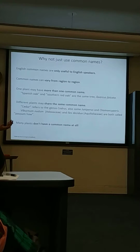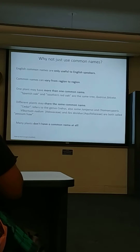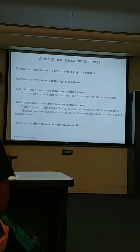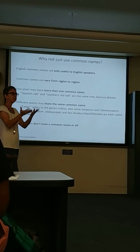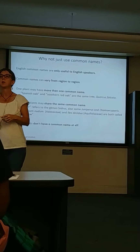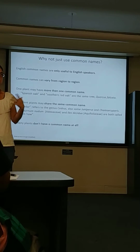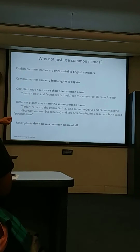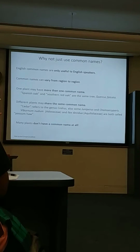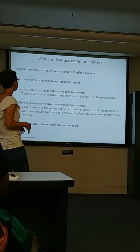So why do we need to learn scientific names instead of common names? If you put a common name on your quiz, you're going to get it wrong, even if it fits, okay? The reason for that is that, of course, you know that, because you also learned this in 6th grade, it gives us a common language to refer to the species. So regardless of what your native language is, those species are called the same thing, that scientific name, in every language. And so we may have common names for these plants that are English names, but if you don't speak English, that doesn't mean anything to you, right? And so there may also be other common names in other languages for that plant. And you can't have a common conversation about it unless you know the scientific names.